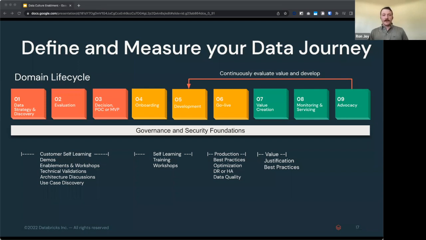We need to make sure that we have all the skills in place to do what we want to do, right? The business wants to do something new, and we have some data set, but we don't have the skills yet to do that. Then it's our job as a business to come in and do all the learnings, self-learnings, do all the trainings, do all the workshops, right? Of course, Databricks provides a ton of those things. So feel free to reach out again to your SAs or your CSEs and ask for all that information, because that's what we're here for. But ultimately it's on the entire organization together to collectively learn, right? And we start developing, right? We develop and we learn and we develop and we learn, and then we productionize, right?